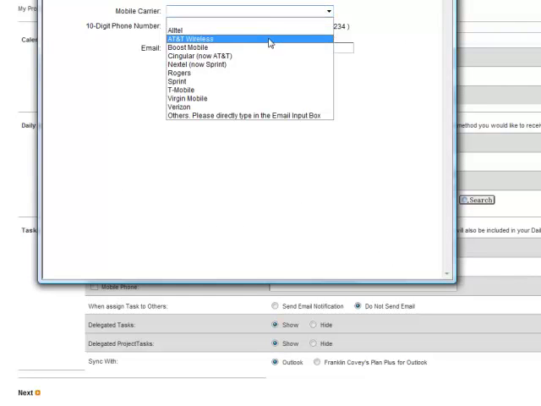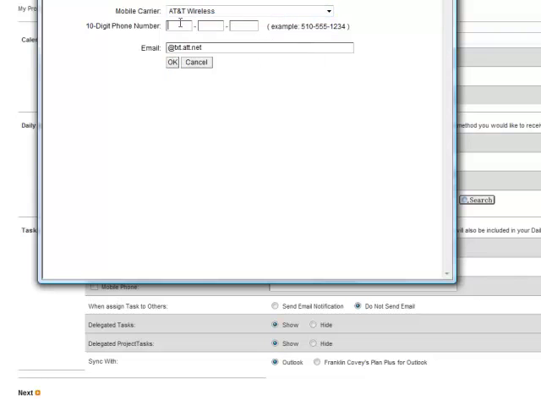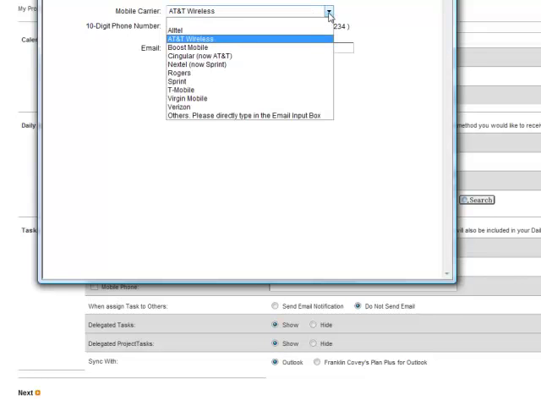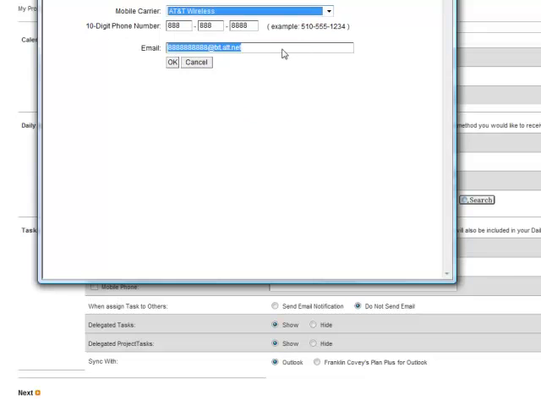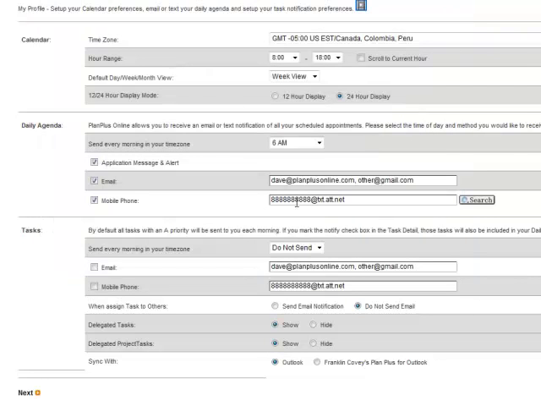I'm just going to put a demo phone number in for demo purposes. And you can see it creates the email, which is the phone number at, in this case, txt.att.net. Now, if you don't see your carrier in this drop-down box, you'll need to contact your carrier and ask, very simply, how would I email my phone? They'll be able to tell you what this domain is. Simply say OK, and it copies that phone number or the SMS number into that box.